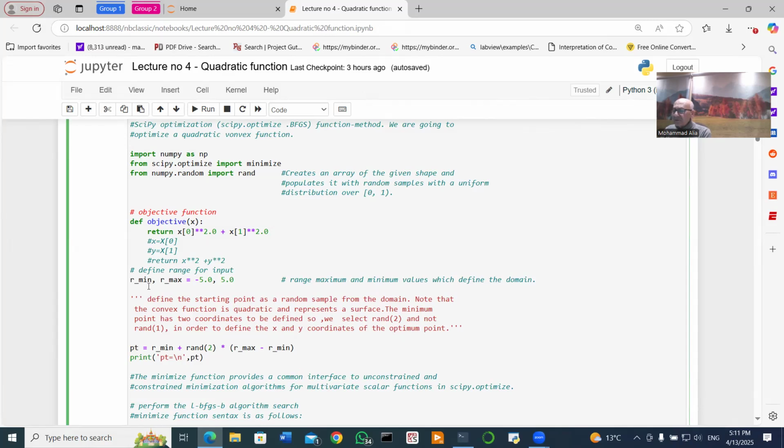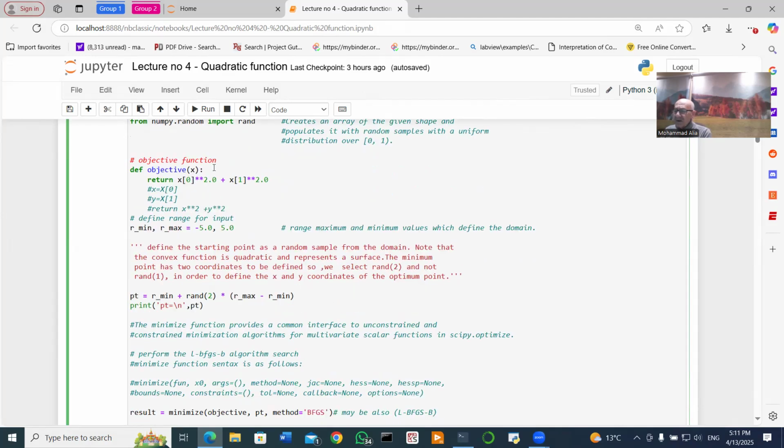We have to define a range of the domain of values which we are going to work with between -5 and 5. Range minimum is assigned a value -5, and range maximum, or R maximum, is assigned a value 5. Now we shall use our function rand with a dimension 2, which means we are going to generate two values within the array.